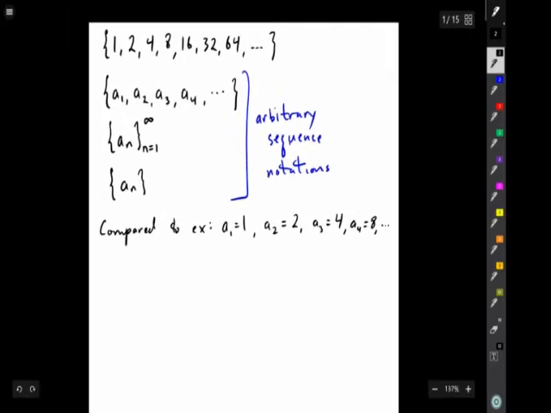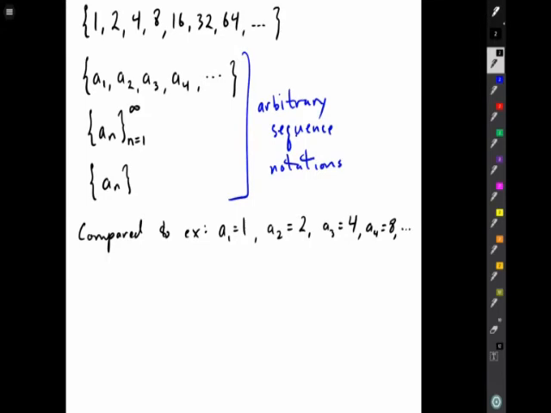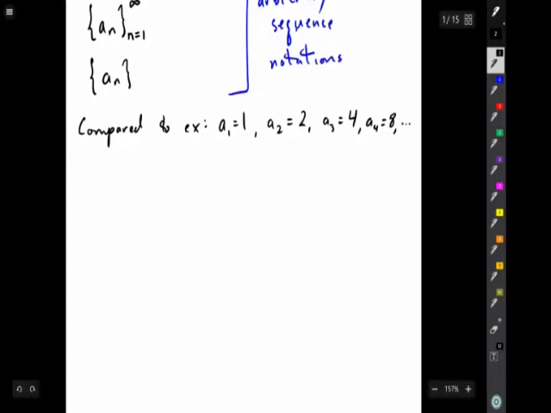Obviously, just having a list of numbers like this isn't necessarily the best way to work with a sequence mathematically. We'd like some kind of formula to go along with that. And this is where something called an implicit or an explicit formula comes into play. So let's look at the sequence here. Let's just write down the terms of that sequence. Oops, not 6. It's 8, 16.